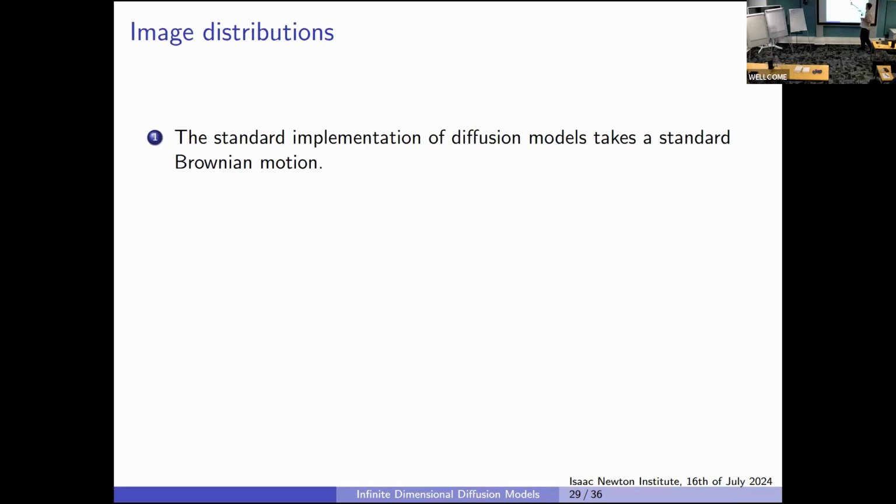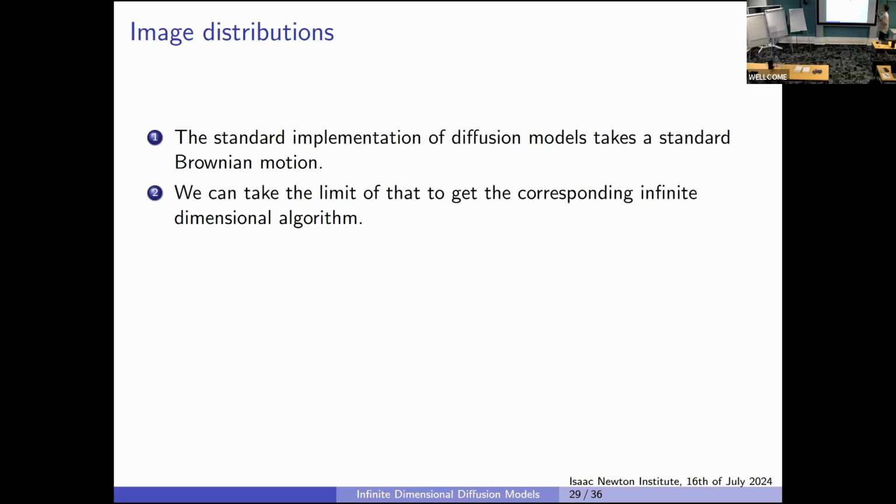I think what's important to say is, in the standard implementation of diffusion models, we just add a Brownian motion, right? And we increase the resolution of the images or the dimension of the space as we want, but we're still adding Brownian motion, so independent noise in each pixel. And you can see that this will converge to something that people often call white noise. And it corresponds to choosing a Cameron-Martin space L2. And they also use the same training loss, actually. So they use the training norm equal to the Cameron-Martin norm in some sense in the limit.